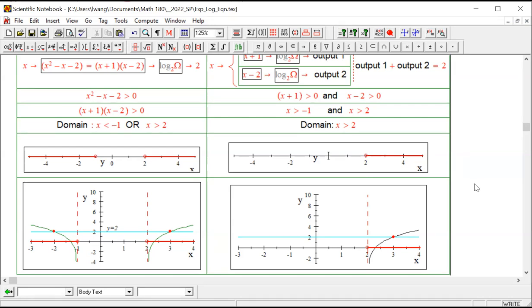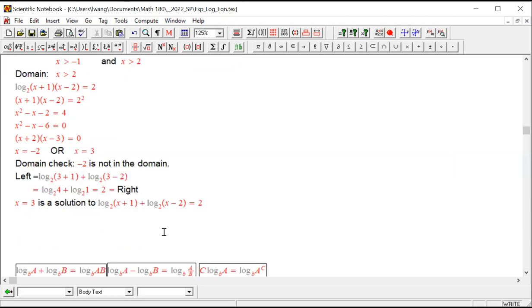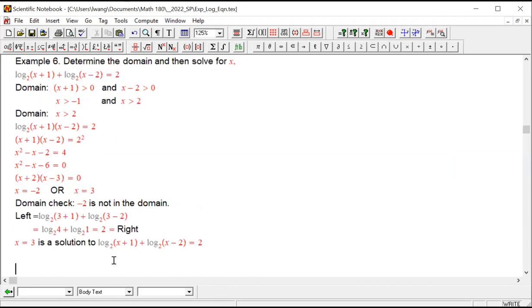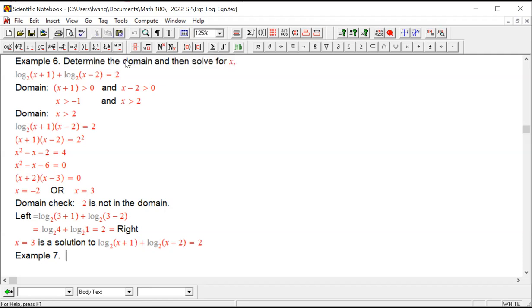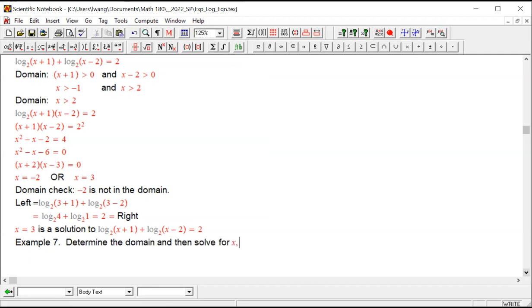We have other examples of similar nature, but this is the additional example that I'd like to put out for you. Among other homework questions, I want to go over this one, number 18. That would be my example number 7. It's still the same narrative: we want you to do the same thing.